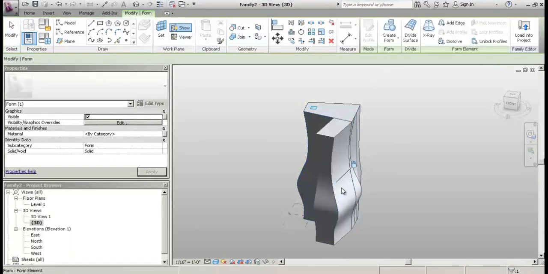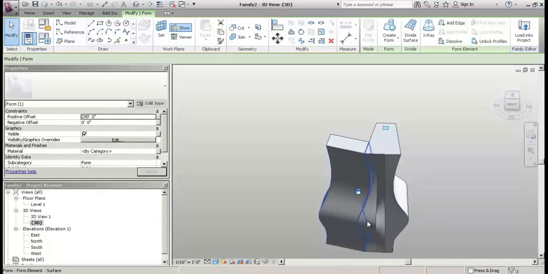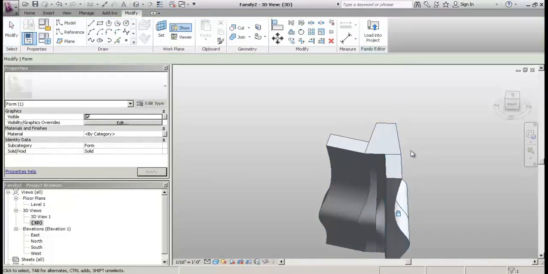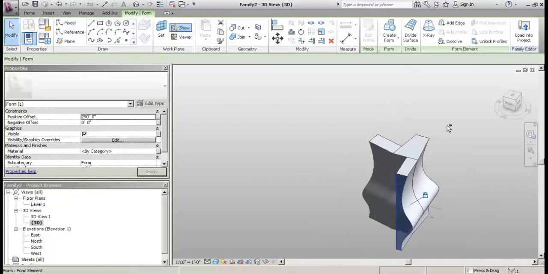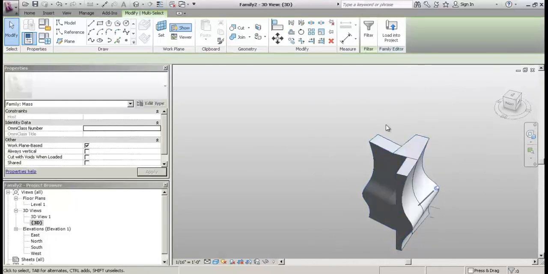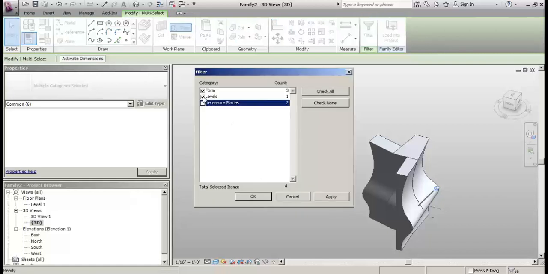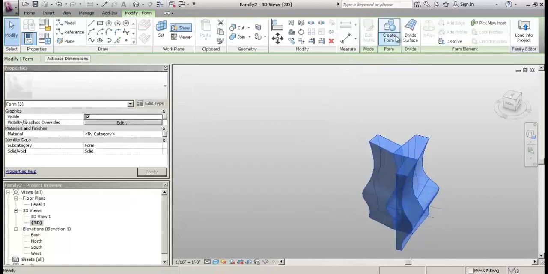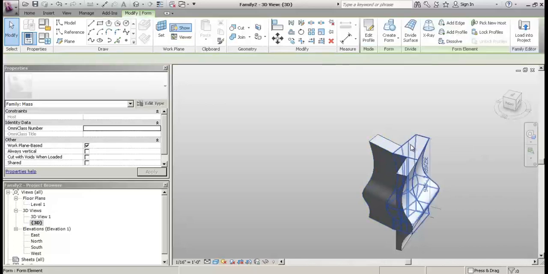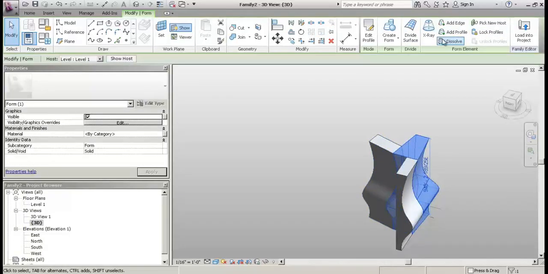I can also create form off of individual pieces of geometry, so the things I've now pulled away from the object, I can select and make new form elements off of them, so I can create forms off of singular surfaces. If I select this whole entire piece of geometry, instead of doing that, I'm going to use the filter. I'm going to select just my form. I can use the dissolve command. Oh, actually, since we created the other forms, the dissolve command won't work on this. So I will select just the original, and then I have access to this dissolve command.